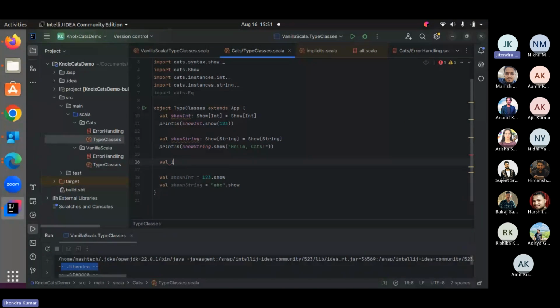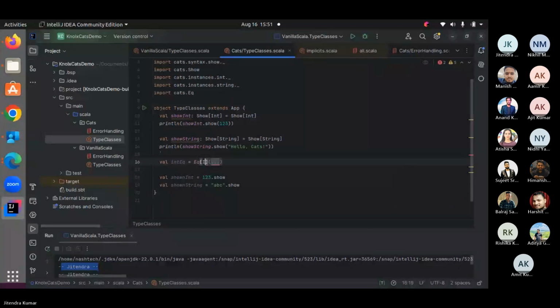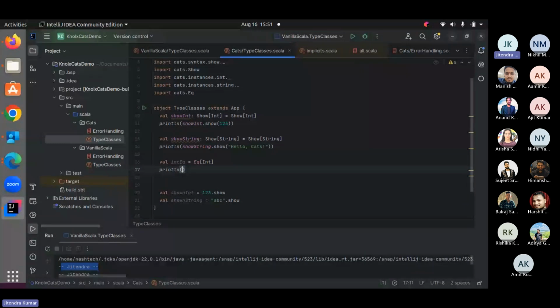For instance, I'm creating the int instance for comparing the int values, right? Yeah, so we have created the type instance of type class Eq. This is the type instance for type class Eq that will be used for comparing two integer values, right? So let me show you how we can do this. It provides basically a method called eq that you can use for comparing the int values. This is the method that I'm talking about.